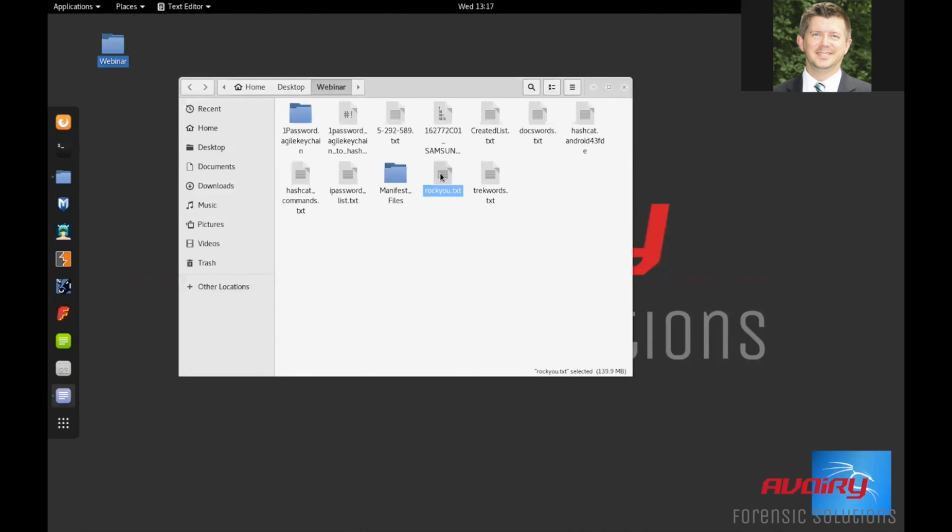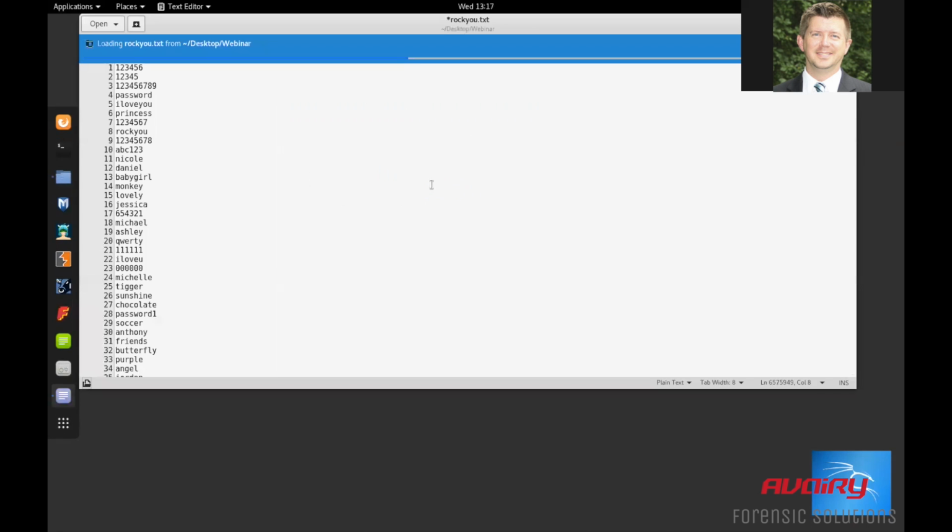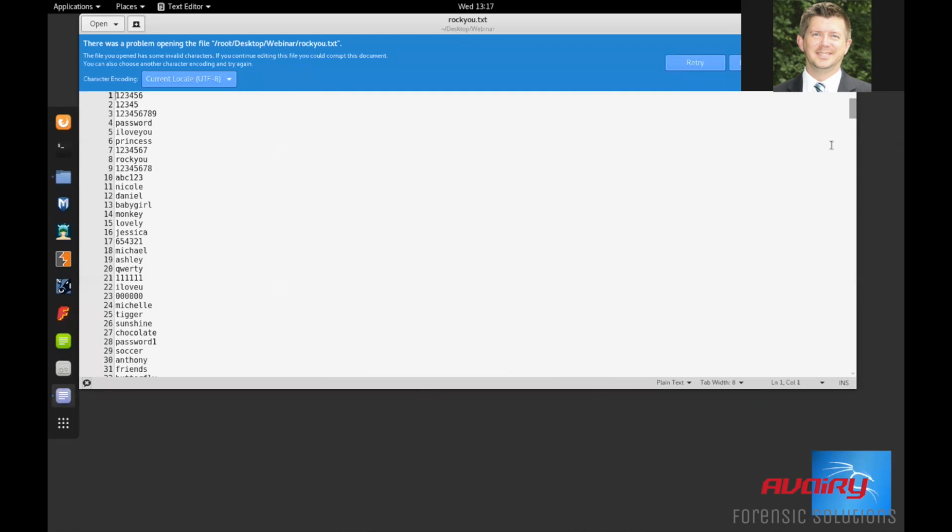What this one is, I'm just going to open it and I'll close it real quick because it may kill it. Hopefully it won't. So yeah, there you go. It's loading up now, and you'll see there's just a ton of combinations here.